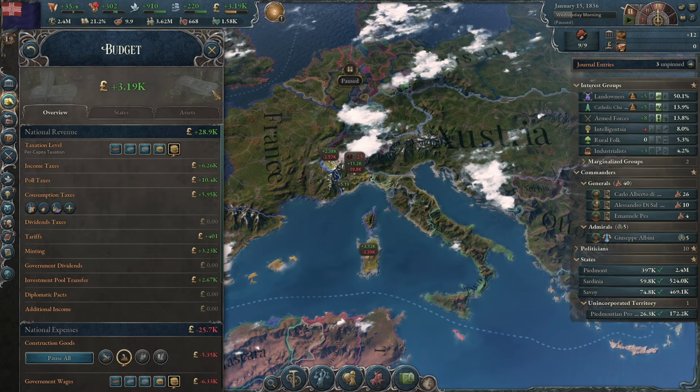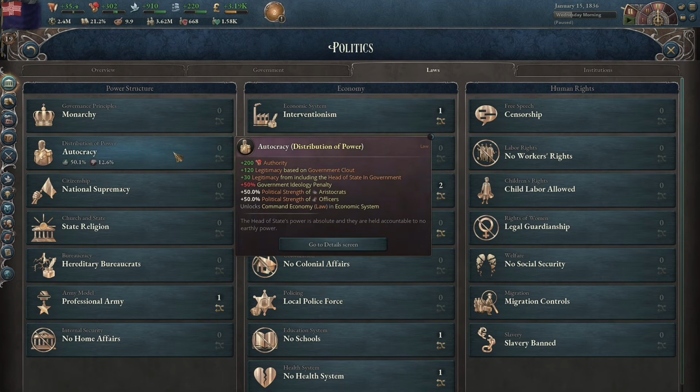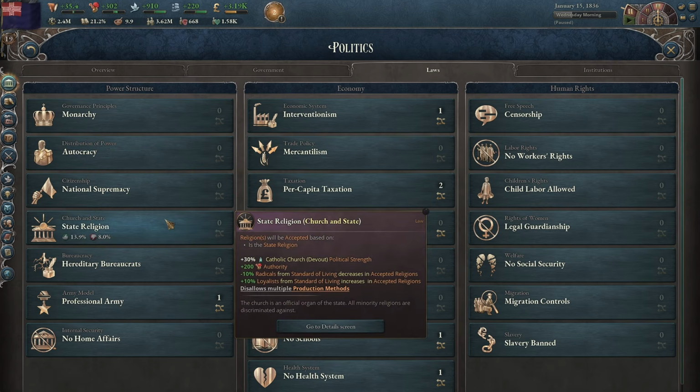The reason being, of course, is that as you become more liberal, more people will want to move to you, and a critical resource input for you in Victoria 3 is just raw pops. It's very difficult to make good progress in the game if your industrialization loop runs out of growth, and while growth can be sustained via electricity or coal or whatever, you do ultimately need citizens both to work the jobs as well as to pay you taxes, and to ensure that, you want to make a liberal society.